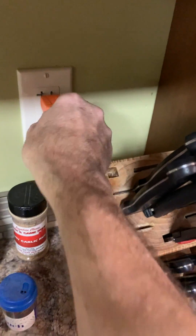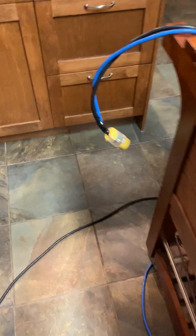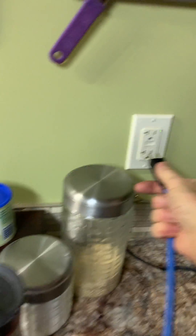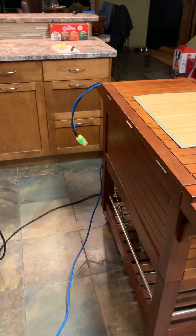So now if I plug this cord into the same two circuits — I'll plug the black one in here, and the blue one in here as well — this is the same circuit, so nothing happens. The cord tells me that's not 240 volts. On the other hand, if I take the blue cord out and plug it in over here instead, now I have the outlet lit up.